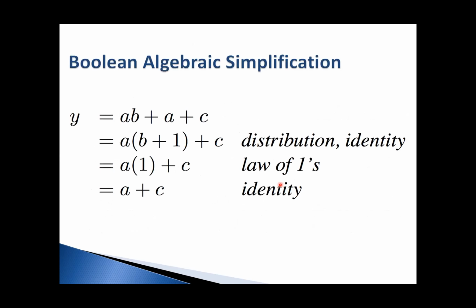So for example, here I have something like this. I have A and B, or A or C. Now I can simplify that by taking A out, distribution, right? When I take it out, I have B or 1. So now what is that? B or 1, no matter what B is, when you have or something with a 1, it's always 1. So you have the identity, right? And now I have A or C. So now the final answer is A or C.